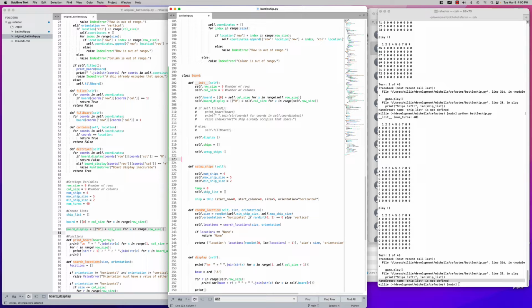Okay. So this is ship list here. This is my ship.